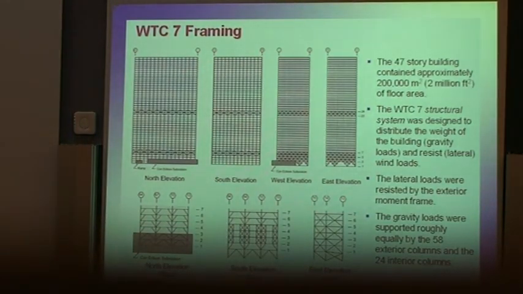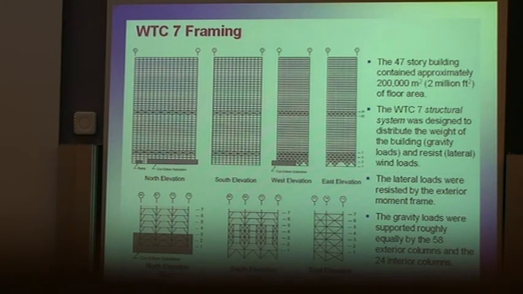Similar to the towers, the building was structurally designed so that the perimeter takes all the wind loads. So the perimeter of the building consists of moment-resisting frames on all four sides. Everything inside the building, all the columns, were just to carry gravity loads.